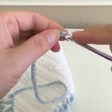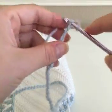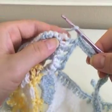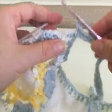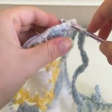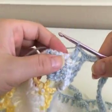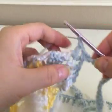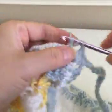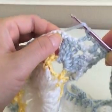Once you've created all of your chains, you're simply going to single crochet your way back down the neck strap, and I will meet you when you have finished. Once you're at the bottom of your chain, you're going to chain one and double crochet right back into that same corner you left off from. So double crochet into there and continue your mesh stitch by chaining one, skipping one, and double crocheting onto the next one. So now you're working at the top of your top, and you're just going to do this all the way until you reach the second corner.